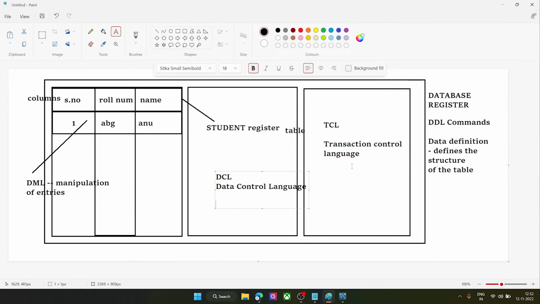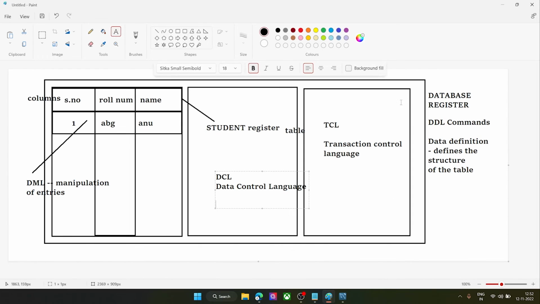And in these two cases, DDL and DML, you don't have something called rollback or commit, so that you can have control on your data. You can make changes so that at a particular time it has to go and revert back the changes. All these things you cannot do with DML and DDL.